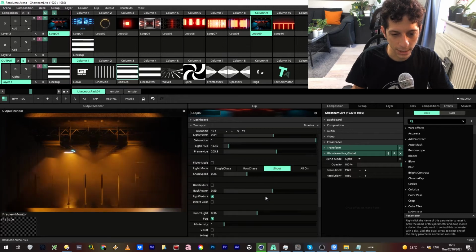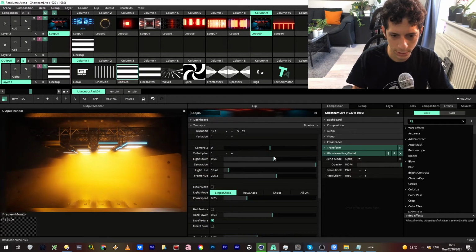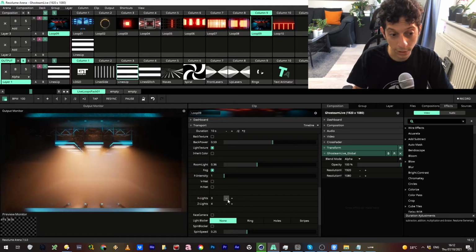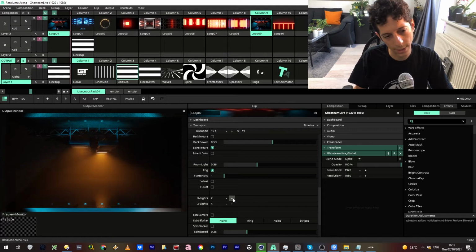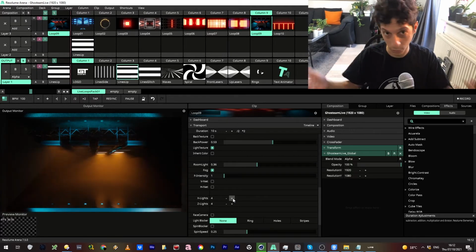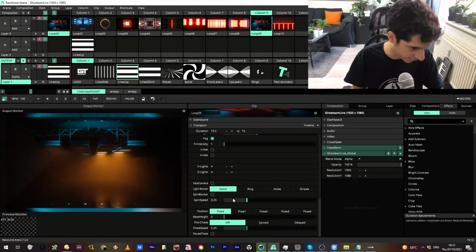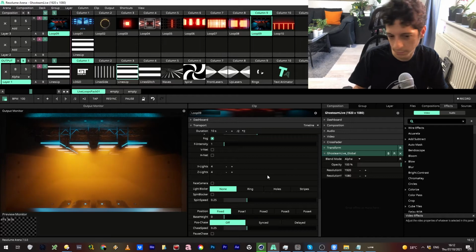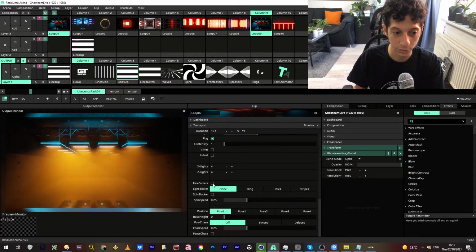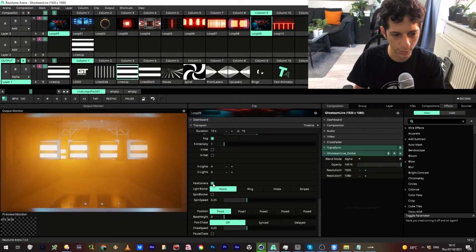X lights and Z lights. Let's go back to light chase. Oops, single chase, not light chase. Let's turn the light power down. You can, of course, here also dynamically control how many lights are going to appear in the scene. You can start with more or go with less. Also, the more lights we have, the heavier it is to render. That's why I think 4x4 is kind of like a healthy maximum, but you go and play with that, check your computer. Face camera is a cool feature which will basically turn all the lights towards the camera.